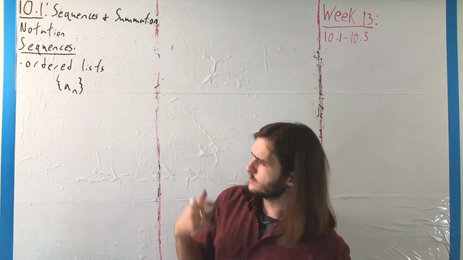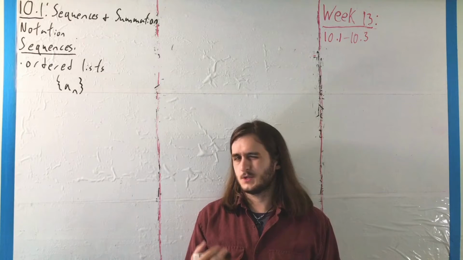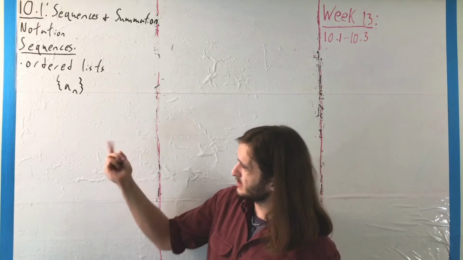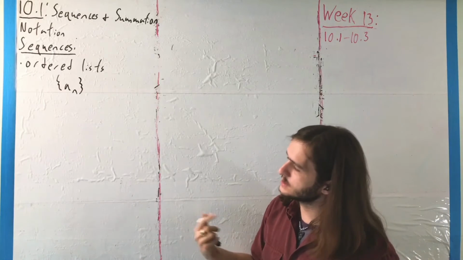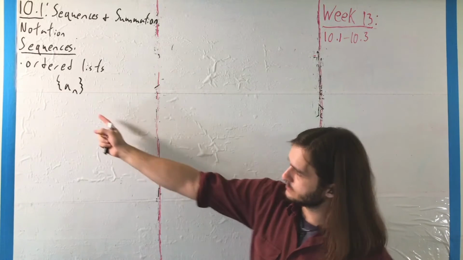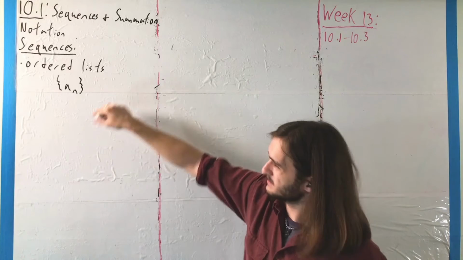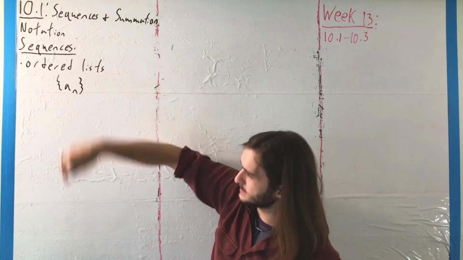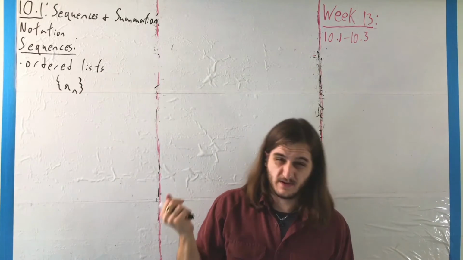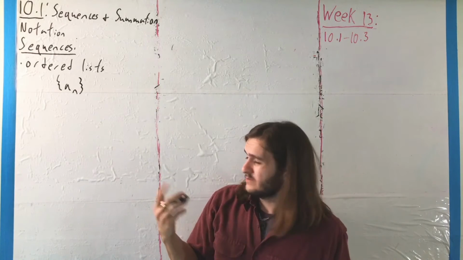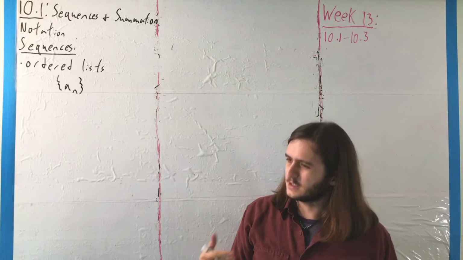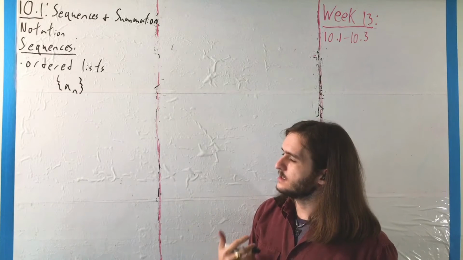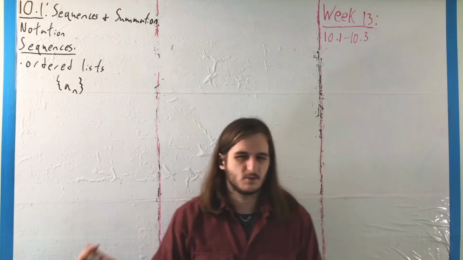So when it comes to sequences, one other way that we can talk about them, although we don't use it too much in this book, is with curly braces, where we can either write the whole thing out as a list like I did with those Fibonacci numbers and put the braces around them, or with that a_n in there, and then sometimes we might even put a subscript and a superscript to talk about the behavior of the values n. But really the a_n general term works just fine, where we should think a little bit about the connection between these types of constructions and the types of things we're more used to.